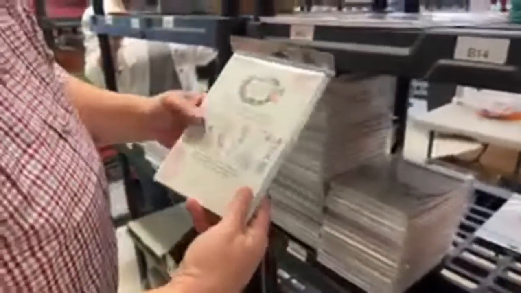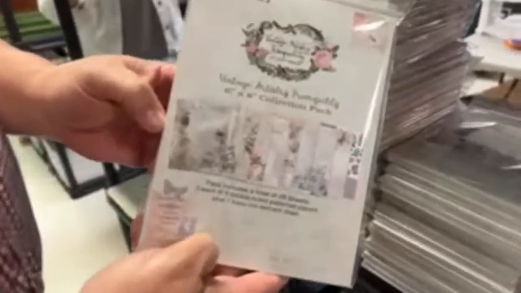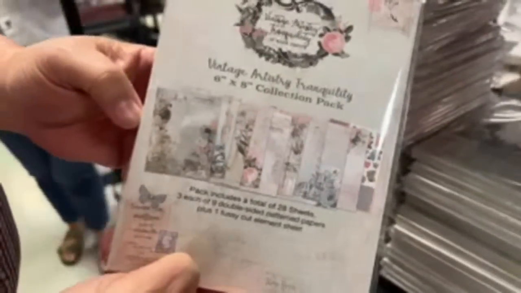Timothy says she has that, and it's beautiful in person. What's that? I didn't even know we had Vintage on the shelf. Artistry Tranquility. Y'all, the artistry one is so gorgeous.